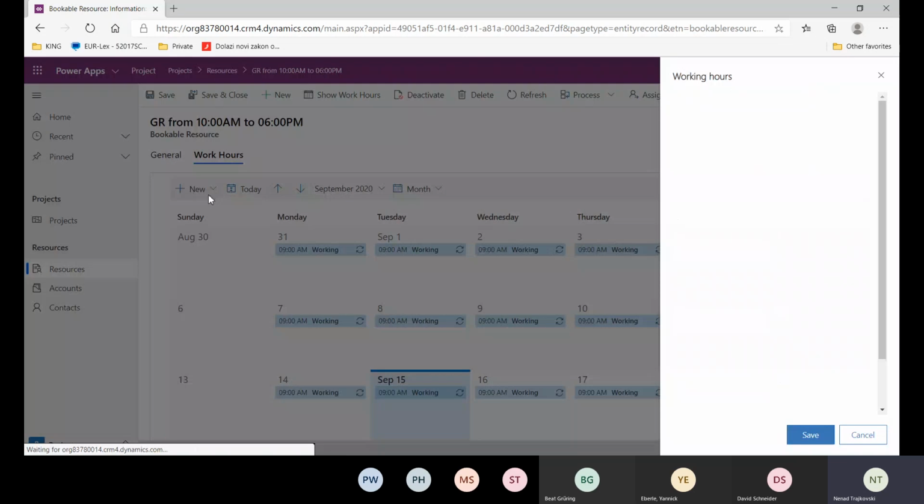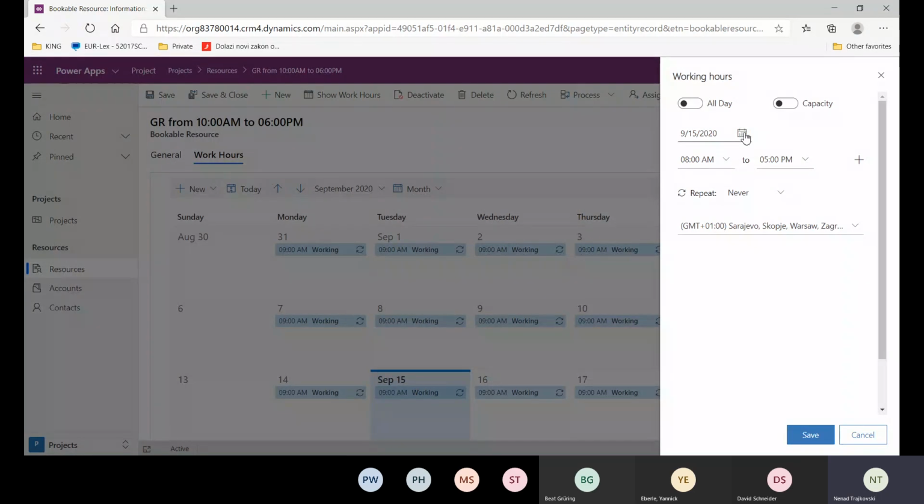So I'm going to say that this will start, let's say, from the beginning of this year, from January 1st, and it will be from 10 a.m. to 6 p.m. That will repeat every single day from Sunday to Saturday.